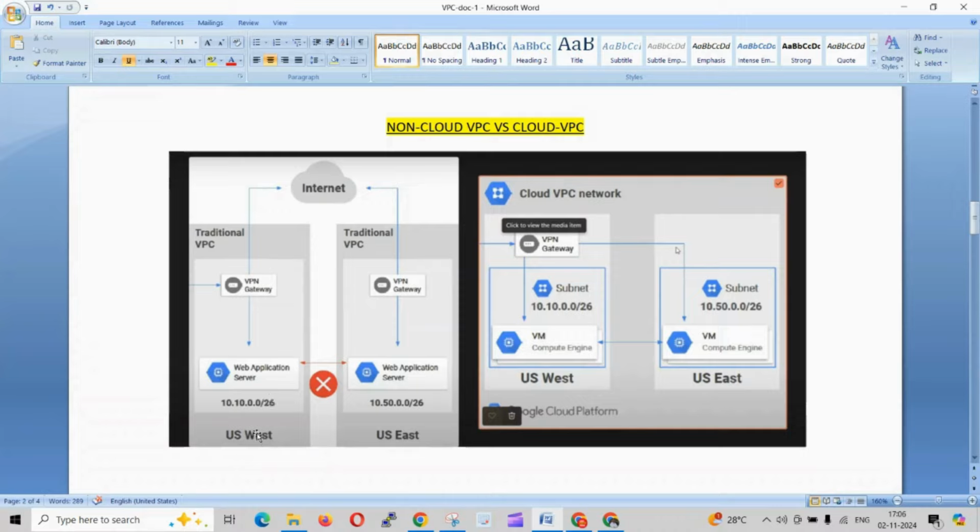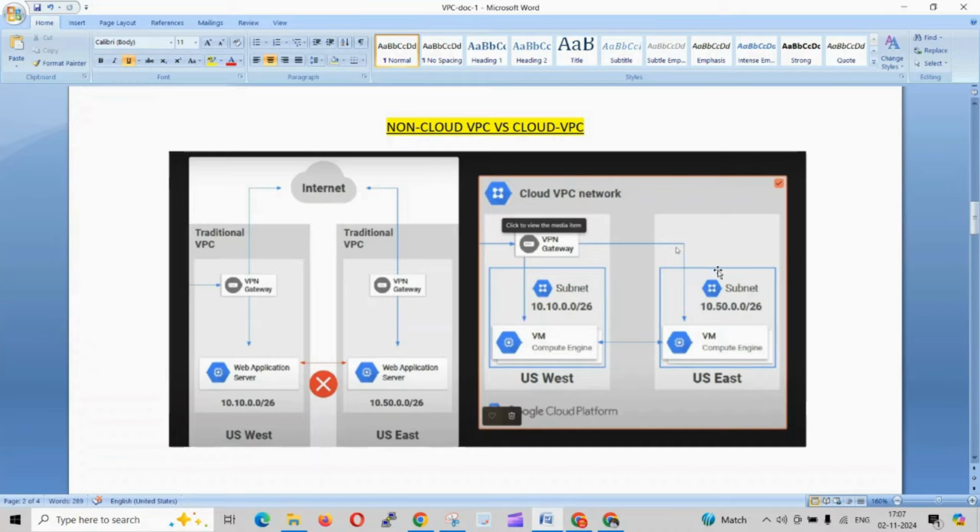That VM falls into a particular range. On top of that we install the web servers. Those web servers and other web servers are placed into a kind of load balancing mechanism. But coming to the VPC in the cloud mechanism, what people do is make the VPC the primary, and the subnets, so the server will be created under the subnets. The subnets follow within the VPN, so inside the VPN there will be a subnet.